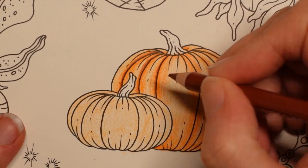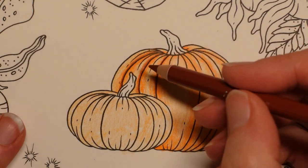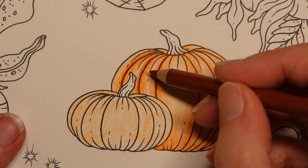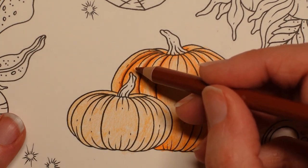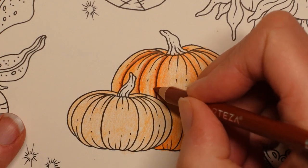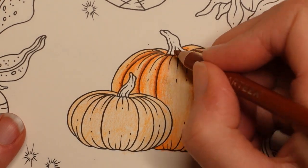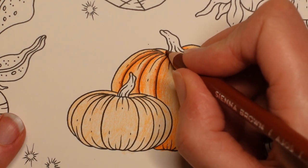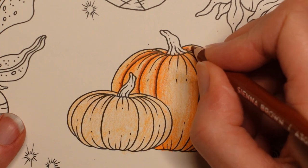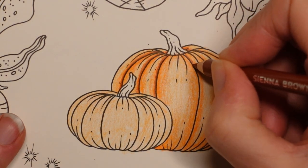What I'm thinking is we're looking straight on to the pumpkin. This is the bit nearest to us, and so as we look, this section is going to be in front of this section, which is going to be in front of this section. That's how my brain is thinking of it. So we'll put a little bit in there. We'll put a tad in here, just near to the stem on each side. Now I'm thinking this side will go on the right hand side of this.